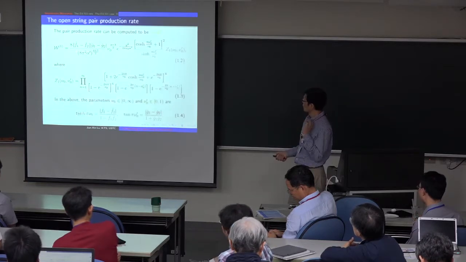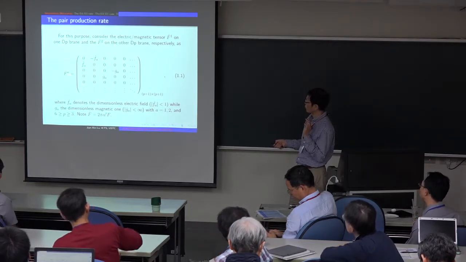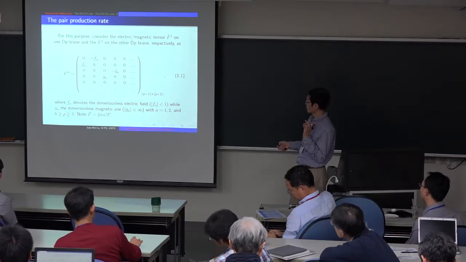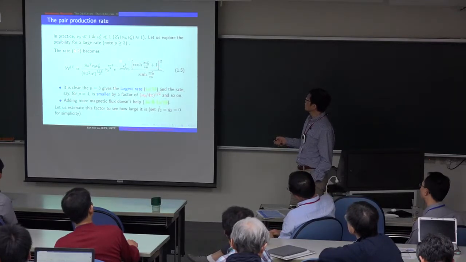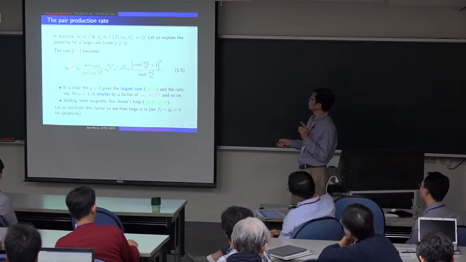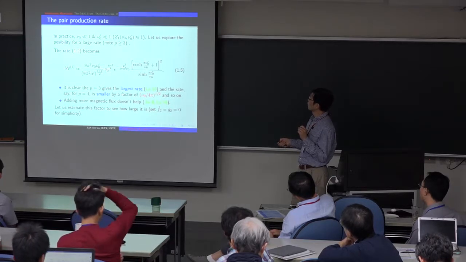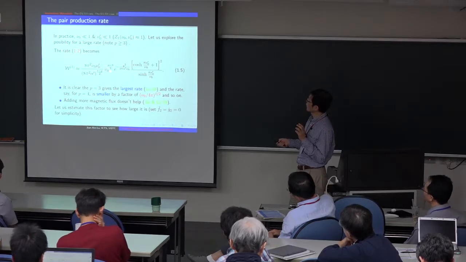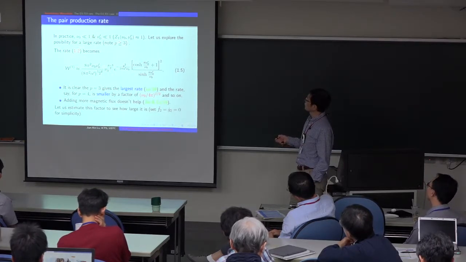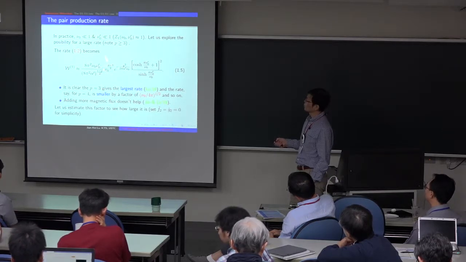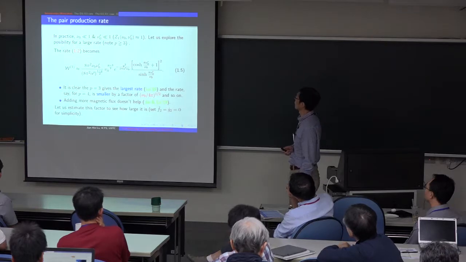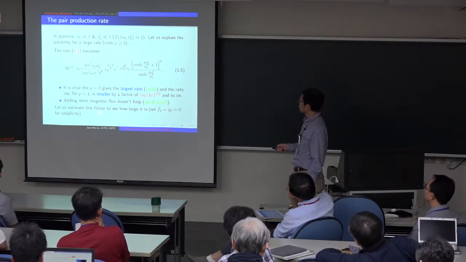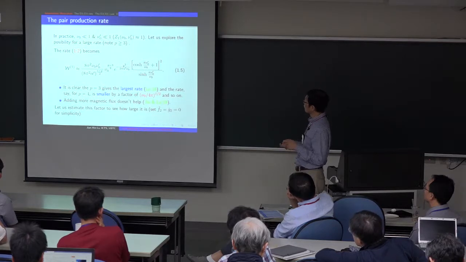One thing I need to point out: within this magnetic flux, p has to be greater than 3. With this, if you count the dimensionless pair production rate, the only place that depends on the dimensionality of the brane is this one. Since p is greater than 3 and nu 0 is much less than 1, the largest rate we would expect is for p equal to 3. For example, if you take p equal to 4, the rate ratio is given by this factor.